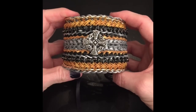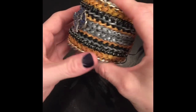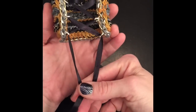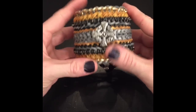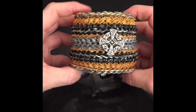Anyhow, it's a gorgeous, gorgeous bracelet. I even attempted to make one of her locks. I'm not sure I've totally figured it out, but it's one of her locks. I've got to figure out this bottom part, but anyhow, this is what I'm going to be showing you how to do.